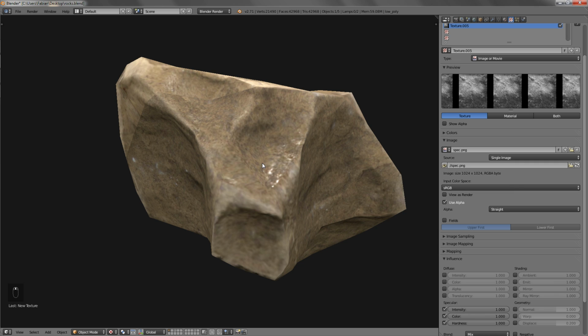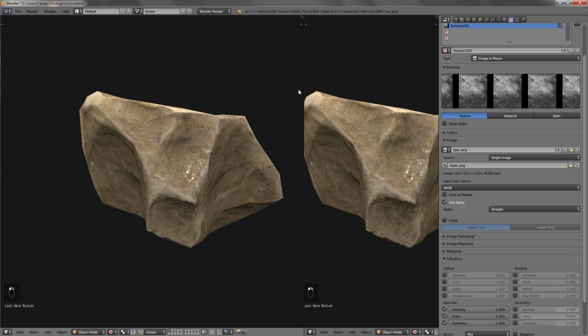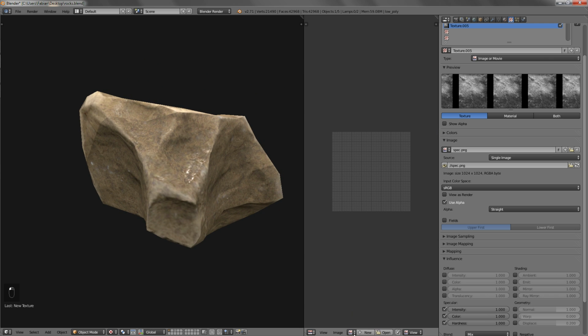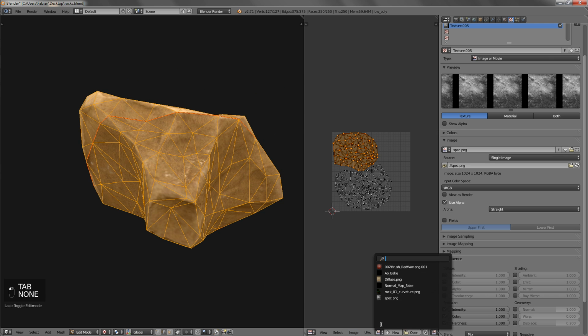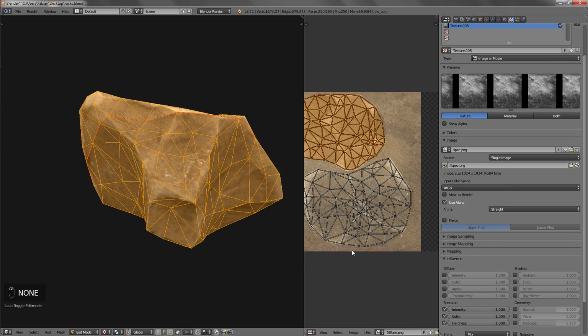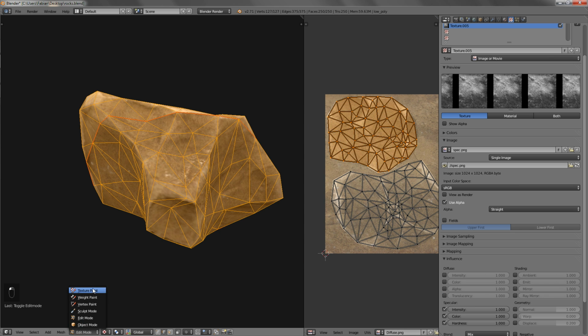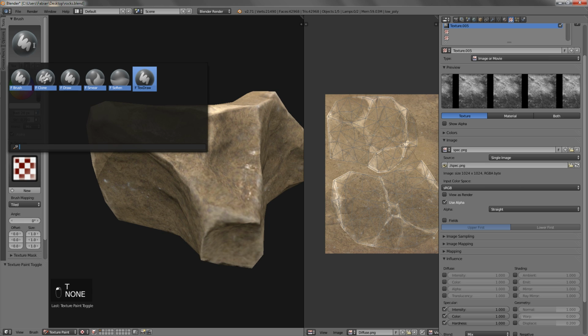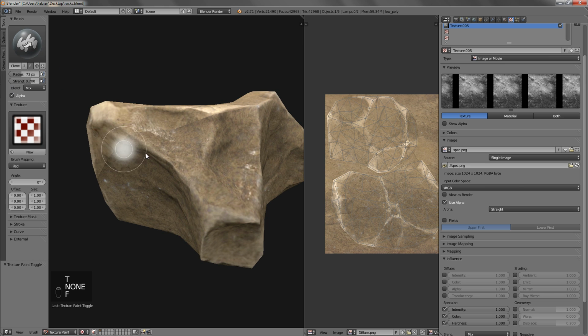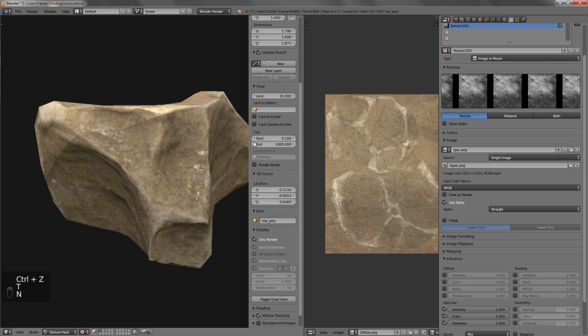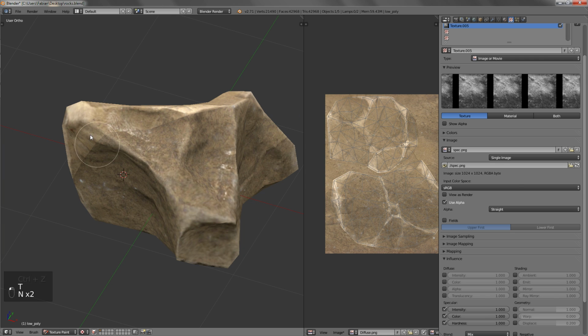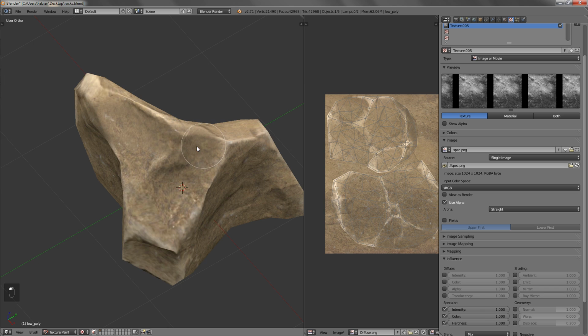To fix that, we can just use Blender's internal texture painting. Just go to the UV image editor and select our diffuse texture when in edit mode of the low poly object. Then go to texture paint. Obviously you should be in GLSL mode and have some lighting set up so you actually see your texture. Select the clone brush, hit Ctrl and left click to select the area you want to paint from, and then just paint over the seams. And then after you're done, don't forget to save out the texture.